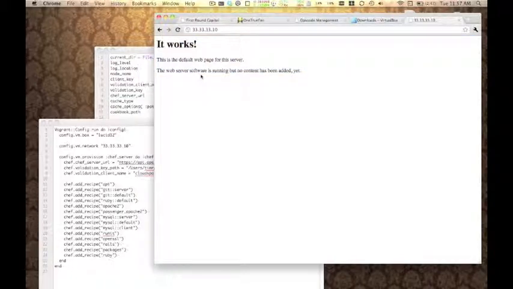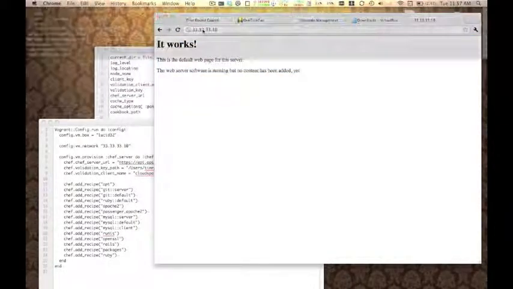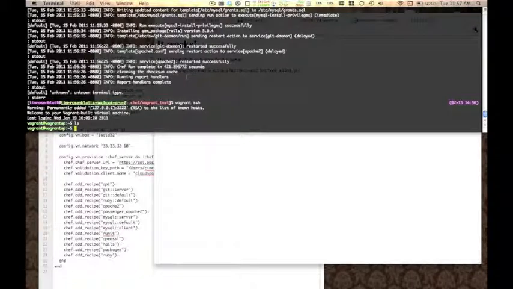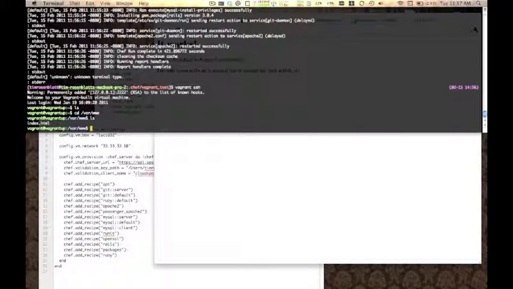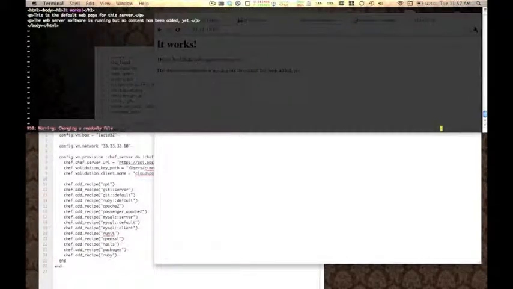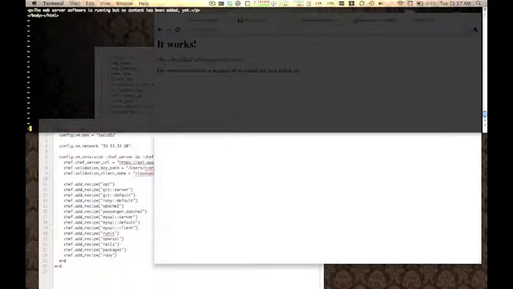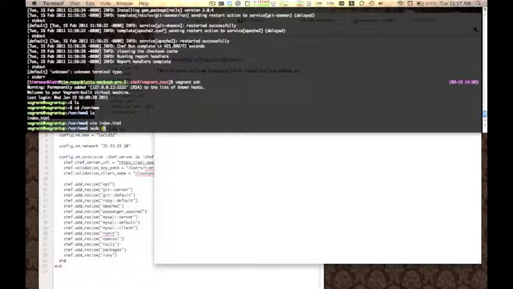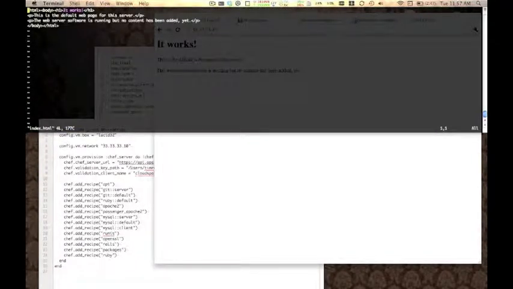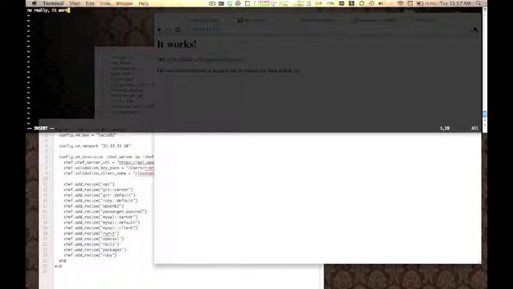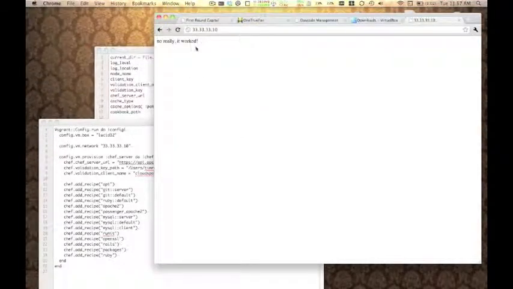So let's go back into the instance and edit the default Apache page, just so we know that this is the instance we launched and it's not something else running on our local network. So, whoops. All right, so go ahead and clear this file out and add your own witty message. All right, there you go.